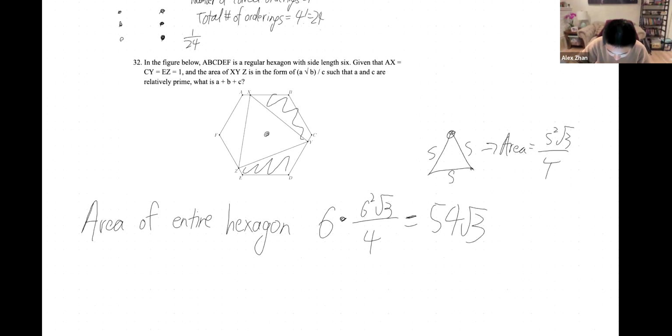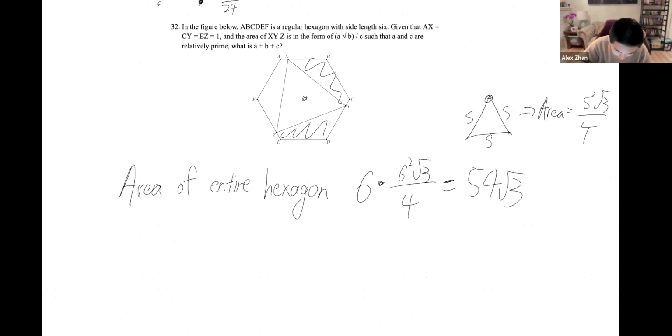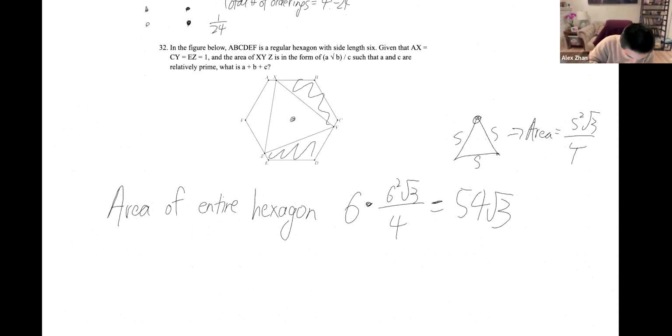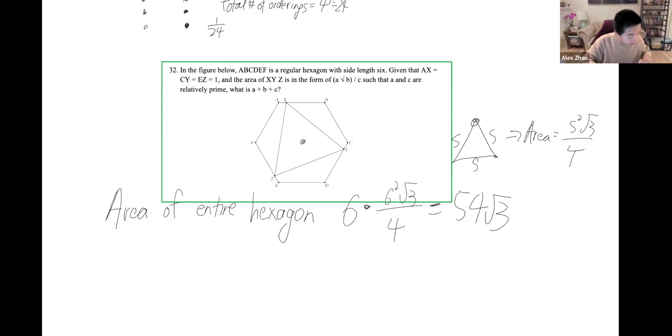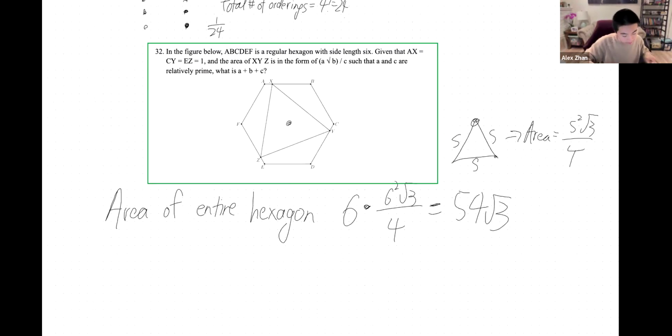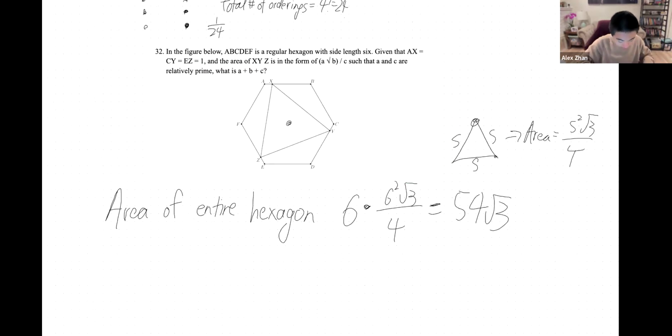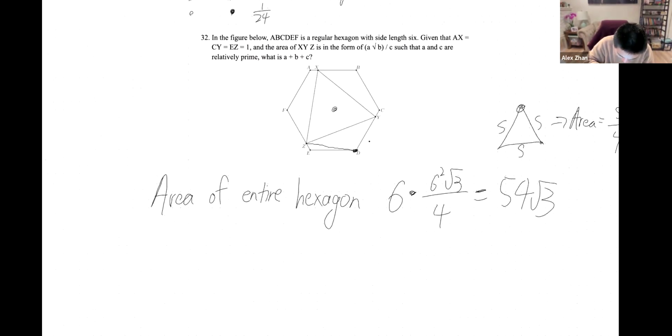And now we want to find out the areas of these 3 other regions around here. In order to find those areas, let us first cut up each of these regions into 2 smaller parts. One way we can do that is by connecting Z and D. Once we connect Z and D, you see the 2 different triangles. Let's first find out triangle EZD's area.